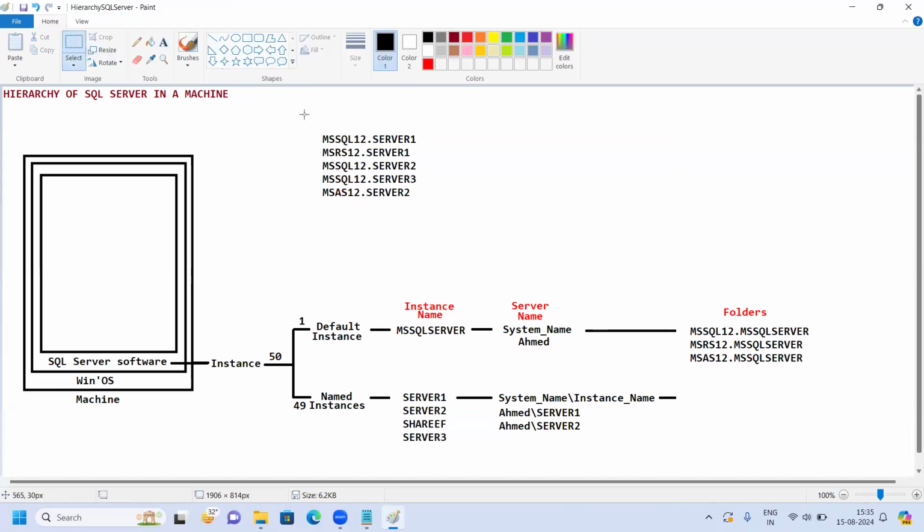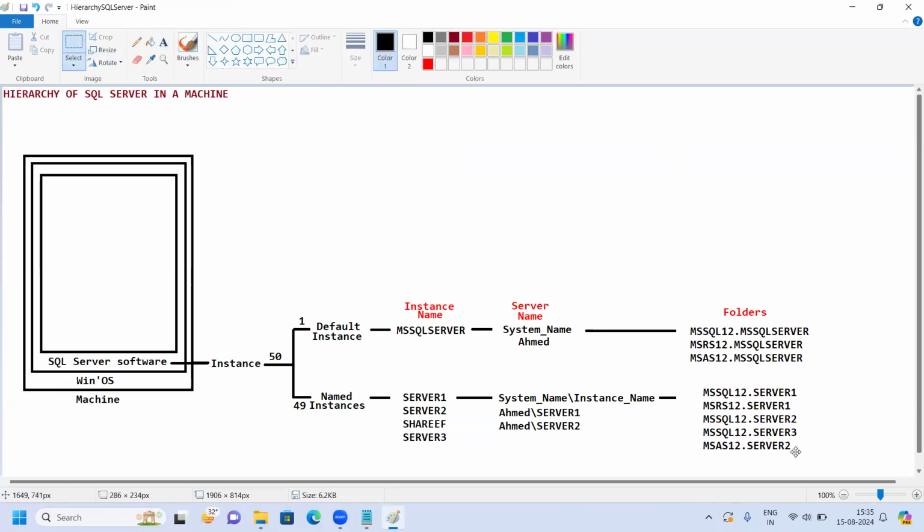Now see, folders will explain what databases are installed. If you are asked how many database servers are installed, you can check the folder names and answer. First, MSSQL12.MSSQLServer: one database server for the default instance.